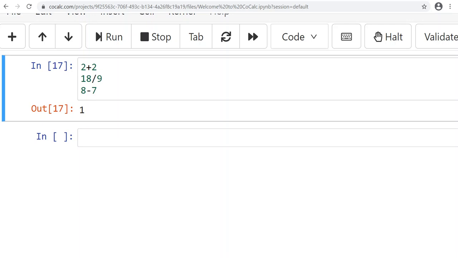Functions in programming are not the same thing as a mathematical function, like if you see f of x equals x plus 1 or something. It's not what we're talking about. In programming, a function is some pre-written bit of code that you can use to perform a certain task.